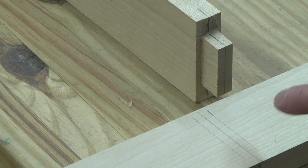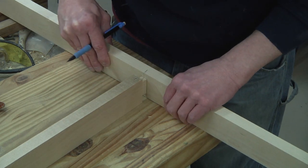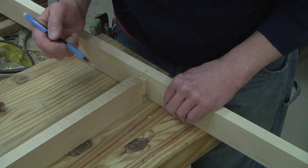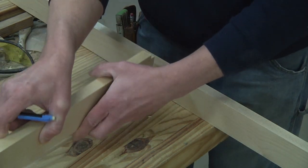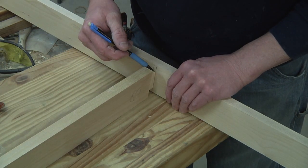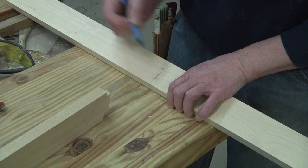All right, so that gives me the thickness. Now I just have to get the height on this. So to do that, I'll just simply stand this up. Line up the pencil marks again. Make a mark on top, and then to flip this over, bottom, and this is the section I have to mortise out.